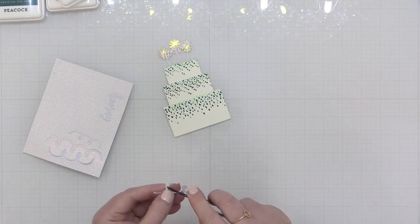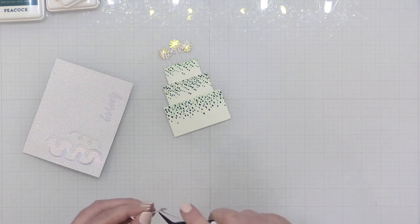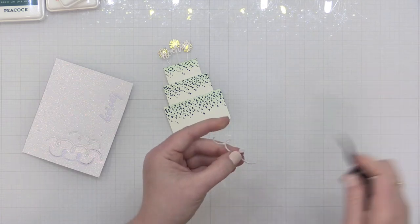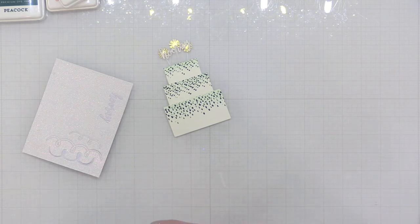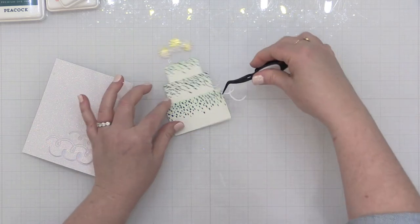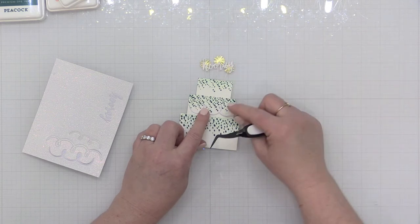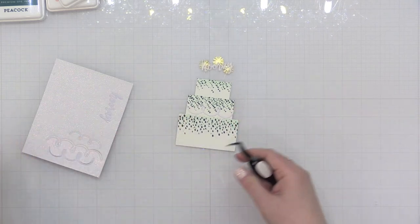Charlie, by the way, is a mini Bernedoodle, for those of you who don't know. And so she's much bigger than I expected her to be too. I've just gotten myself into all kinds of crazy antics with her. She loves to be outside, and we've had to completely block off our pool because she decided that she would start sticking her face in the pool. And my husband called me at work one day and he's like, your dog is sticking her face in the pool. So we had to fix that.